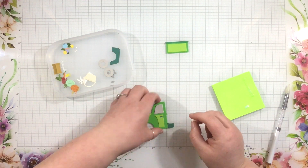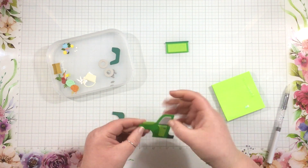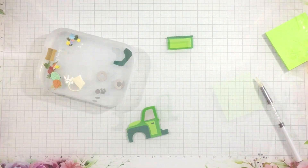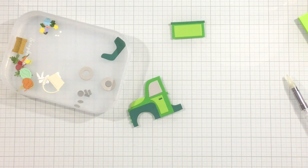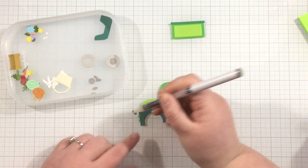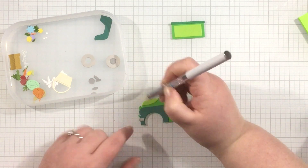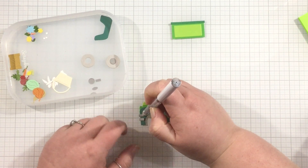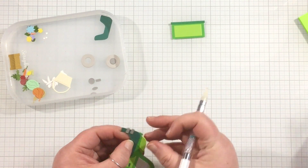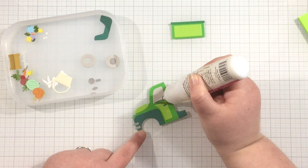I'm going to use liquid adhesive and glue all of those pieces together. If you have big hands like I do, you might want to use some tweezers — I used a mix of tweezers and a pickup stick for my creating today. Here's where I'm adding the headlights for the truck, and I've switched over to that pickup stick, using once again tiny little drops of glue. I cut these out from gray, but yellow would be a great choice as well — I just didn't happen to like the way the yellow looked with the green truck, so that's why I went with gray.